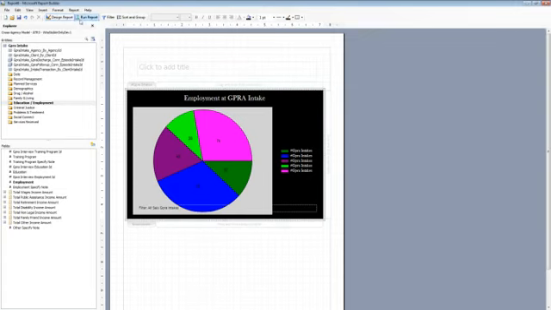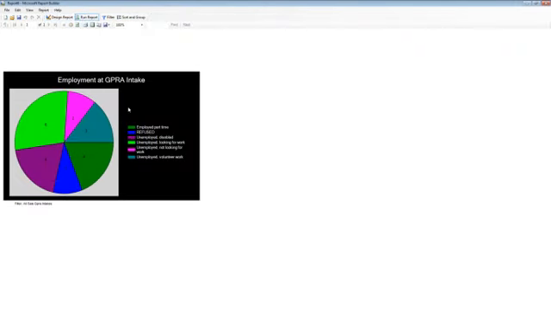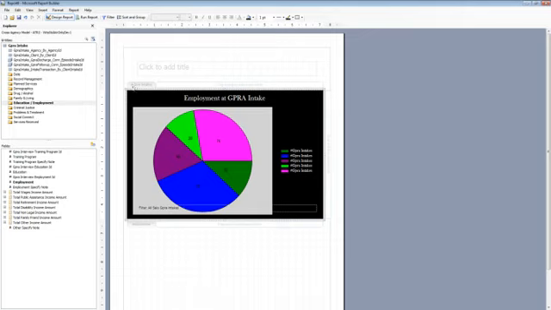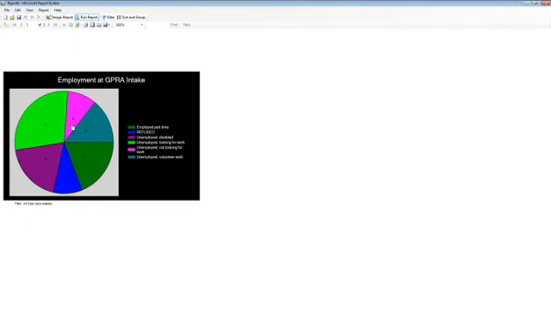And are those percentages or actual numbers? It's the numbers. You see here what I wanted was the number of GIPRA intakes, right? And could you convert those to percentages? You will need to create a field that will be a percentage that you put at the top here. Okay. Here the field that I have added was a total number of GIPRA interviews. So it's pretty much the number of clients who answered these questions at GIPRA intake. So here we had 6 clients who said that they were unemployed and looking for work.